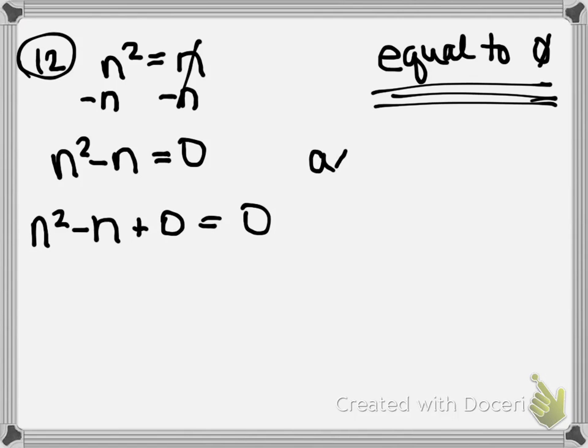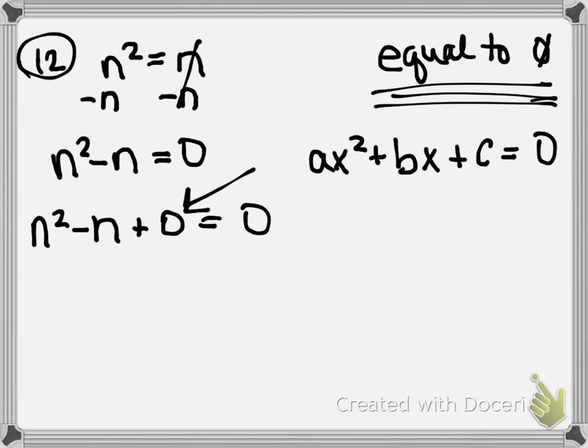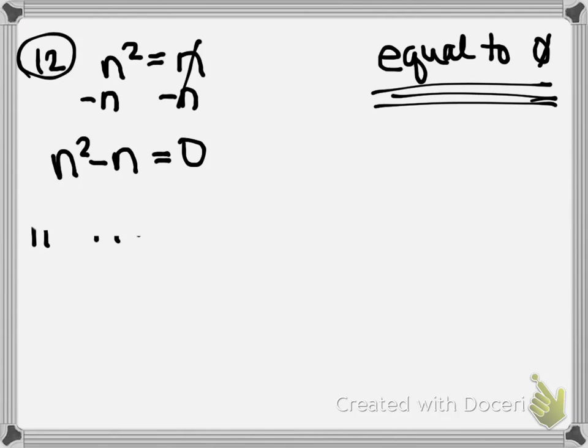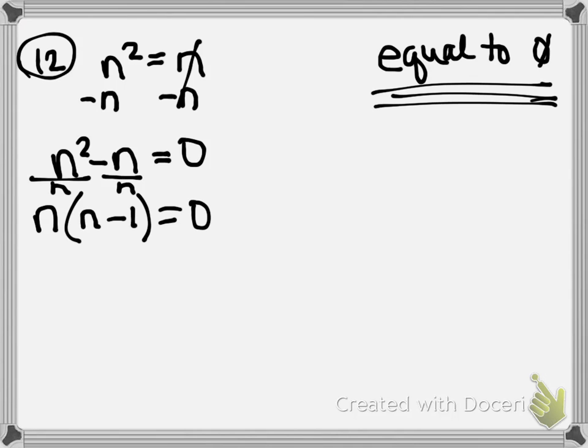Because remember, to use either one of those methods, you have to have this written in standard form, which is ax squared plus bx plus c. So you're going to have to put a placeholder in there to keep that straight. Or, if you go back to the baby method of factoring, there's a common factor there of an n. So let's take out that n, and when we take out, what we mean is divide both pieces by the n. Now, do we have one piece times another piece? And yes, we do.